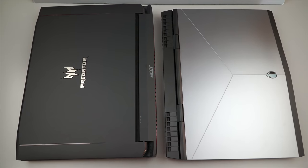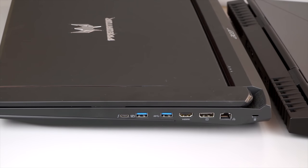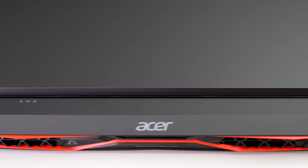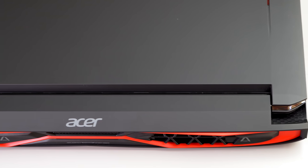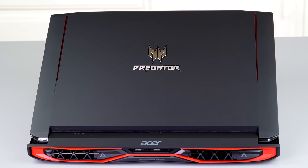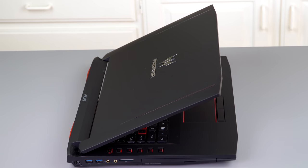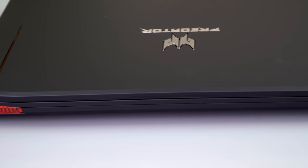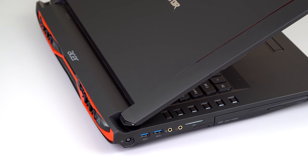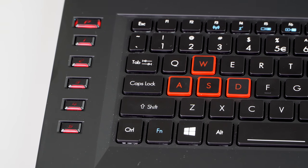In terms of looks and build quality, beauty is in the eye of the beholder. I know some of you complain about gaming laptops looking too much like gaming laptops, but I like it when they look tricked out as long as they don't look cheesy and cheap — and neither of these does. They're two of the best-looking gaming laptops on the market right now in terms of unified design and consistent finishes. Both are built like tanks, with the same kind of design for getting into the internals: a service bay for the SSD, hard drive, and RAM, then a full bottom cover removal for deeper access.